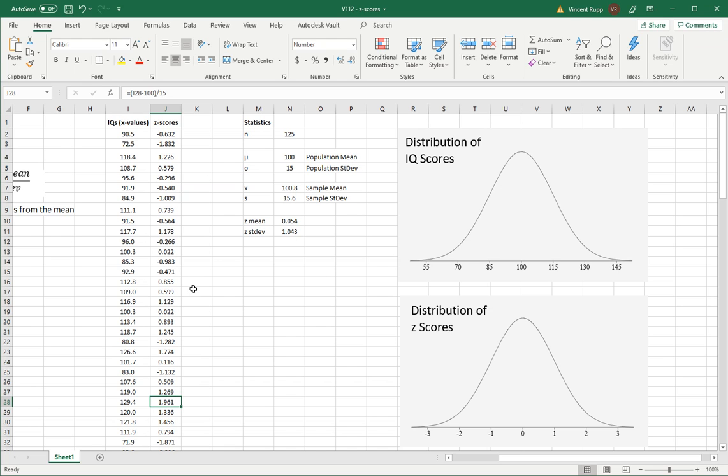Anyway, so when you do all the problems with WebWork, just keep in mind that z-scores and standardized values mean the same thing. Next video, we'll look into calculations with the normal model, and just keep in mind that every time you use z-scores, you'll set up your normal model to have mean 0, standard deviation 1.